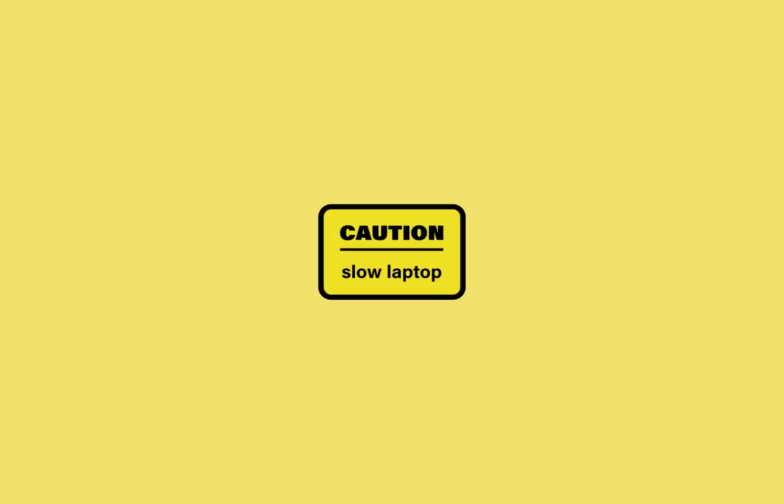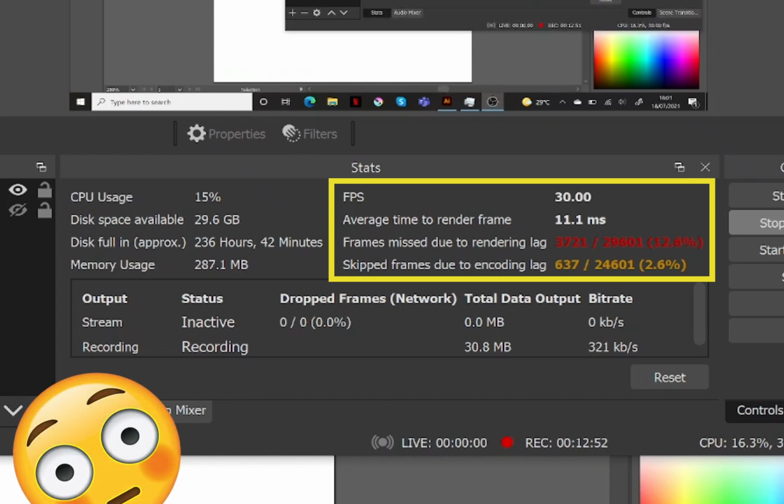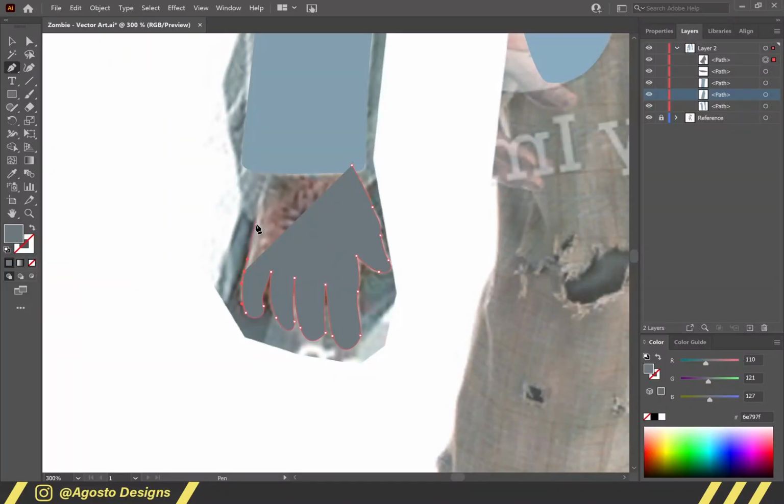Step 4. This is where things get a bit more interesting. Begin to get really frustrated because your laptop has decided to slow down immensely, and OBS looks like it's about to explode with literally thousands of frames going missing from the recording. I kid you not, this is the footage OBS got during this step, and it's completely unedited.